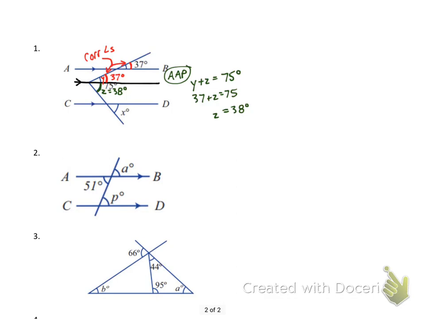Okay, and now remember, we started at the top of the diagram. We're working our way down. We found another unknown angle. We only have one simple step left to solve for X. What angle relationship do we have? Corresponding angles again. Notice that Z is on the bottom right of this intersection. X is on the bottom right of that intersection. So I've got corresponding angles one more time. And if you can't recognize what corresponding angles look like, then you need to be practicing those flashcards until you can recognize them.